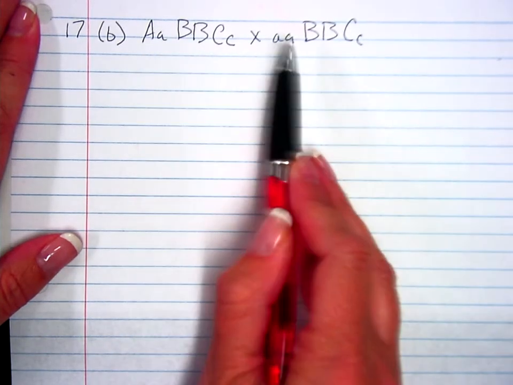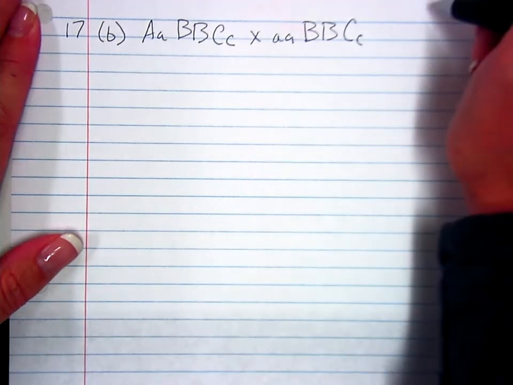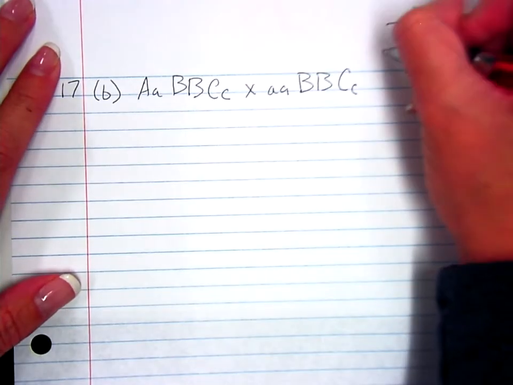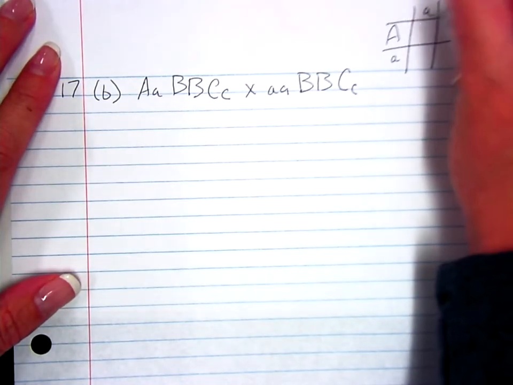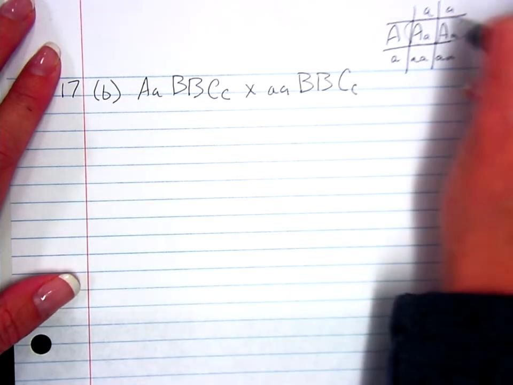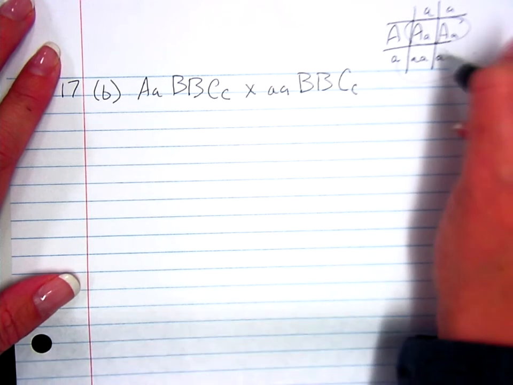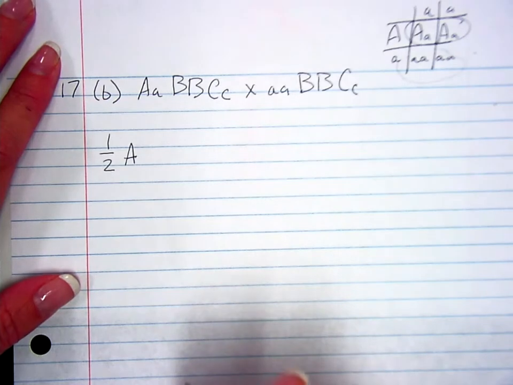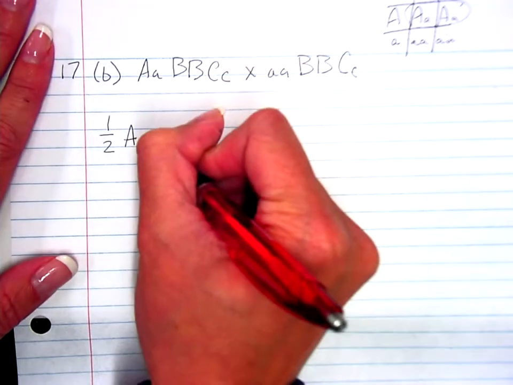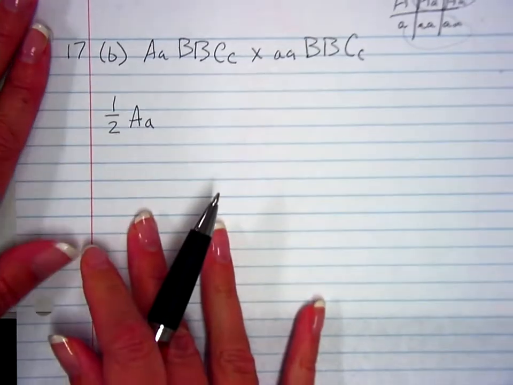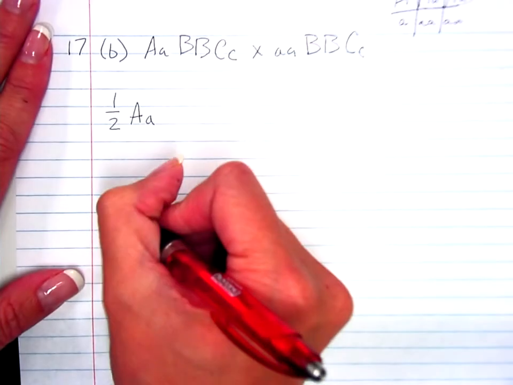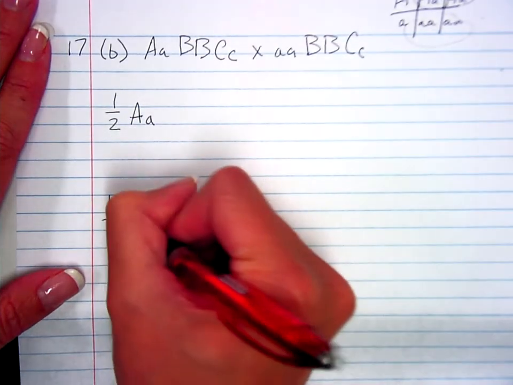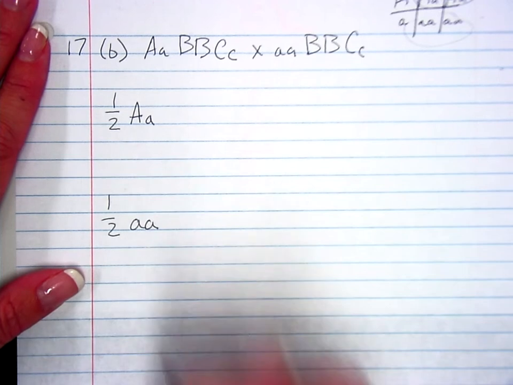Big A, little a, crossed with little a, little a. If you were to do a Punnett square for that, what would you get? You'd end up having half of the offspring having the dominant trait and half the recessive trait. So I would write it like this, 1/2, and I like to say a big A, if they're all going to be big A, little a's in this case, but since we're just doing the phenotype ratio, it really doesn't matter. You could say big A question mark. They're going to have the dominant trait. And we're going to have 1/2 will all be little a, the recessive trait.